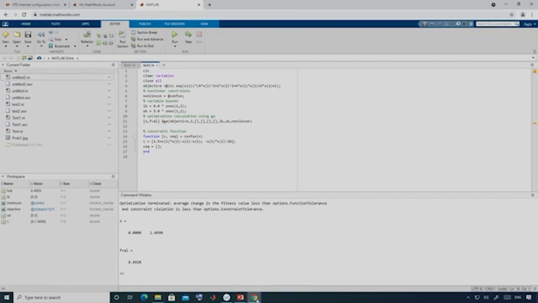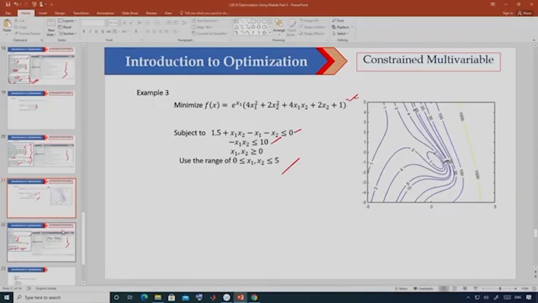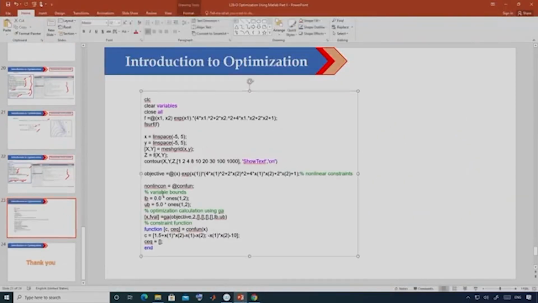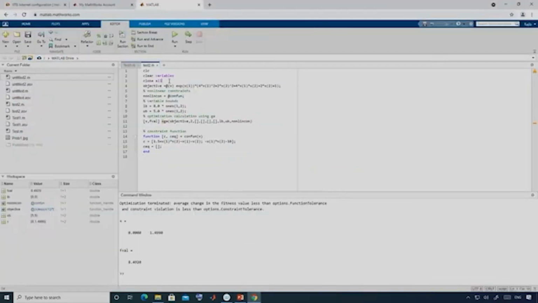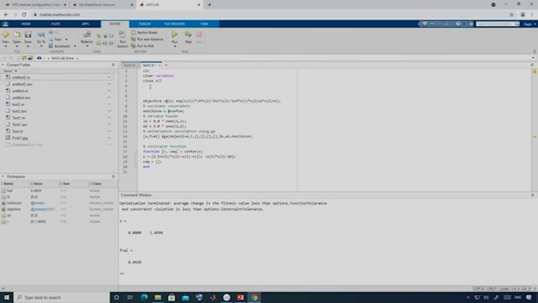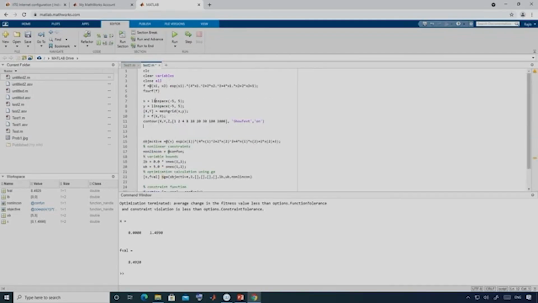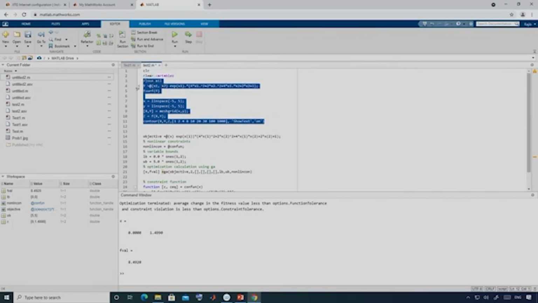Now, if you want to see how you can plot this function, I have already shown you, but let me show that one. So, these are the lines. If you use these lines, you can plot the function. Here you have to define the function, and then you use fsurf. So, fsurf means you will get the surface.